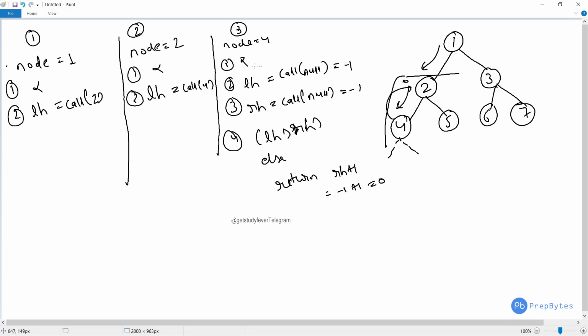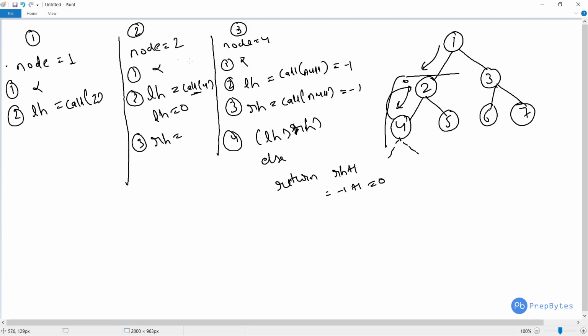Okay, so for 4, all the 4 steps are over. We only have 4 steps, and for the node 4, all the 4 are over, so it will return to the parent node, to the calling function. So it will return here. So the left height will become a 0. Fine. Now you would be thinking, but the height is 1, why are we returning a 0? In a short bit you will understand. This is the suspense in this question.